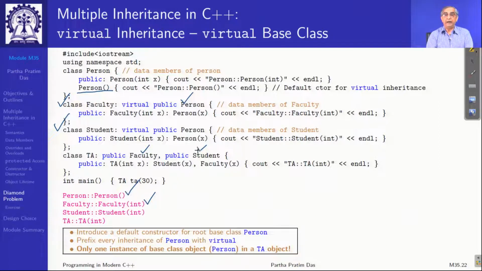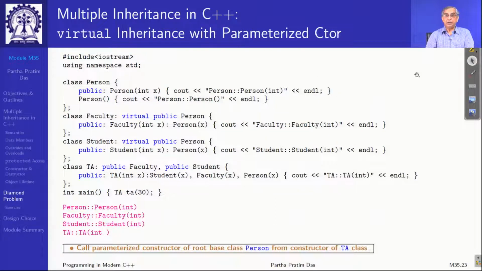If it has already been created, it will not be created again, the same instance will be used. Unlike the previous case, where 2 separate instances were being used, here the same instance will be used by both faculty and student, which solves the basic problem of multiple base class instances in the derived class object for a diamond configuration, and the rest of it is simple. Now you will have only one instance of person in your T A object. So virtual base classes solve that.